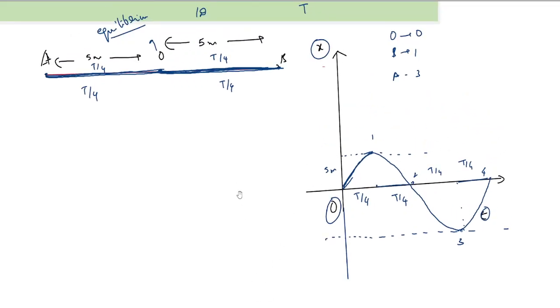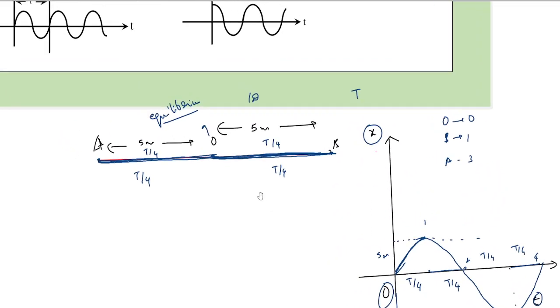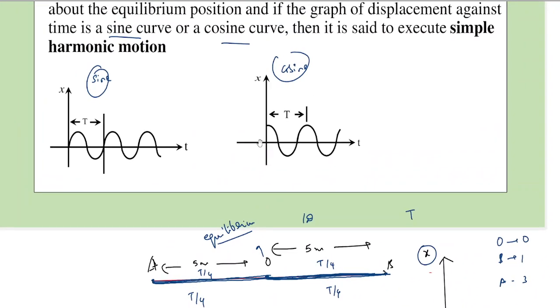So any graph or any motion which represents a sine graph or cosine graph represents a simple harmonic motion. Keep in mind here that we're taking a case of displacement versus time. As you saw earlier, we can take any function. We can take a graph of charge versus time, or a function of, say, pressure versus time or energy versus time. In any such parameter, if the graph is sinusoidal, that is sine or cosine, then that oscillation will be a simple harmonic motion.